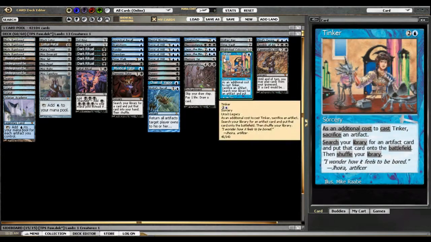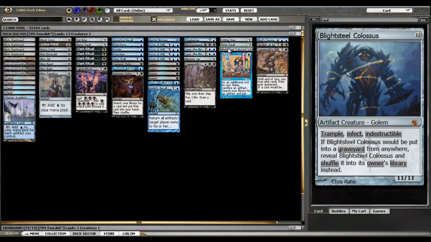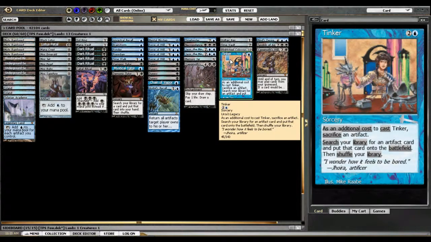Tinker can assemble the other half of Time Vault and Voltaic Key, and Blightsteel Colossus can be tutored out of the deck and attack the next turn for the win.